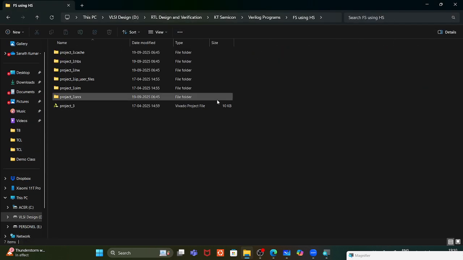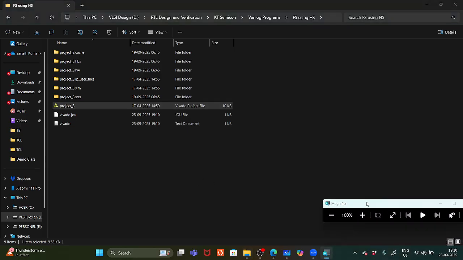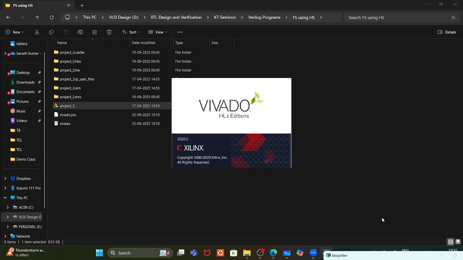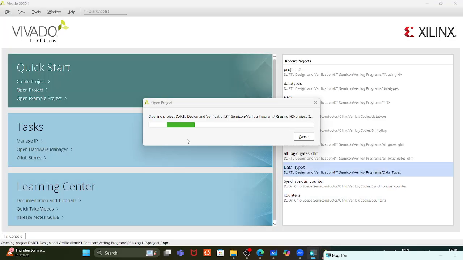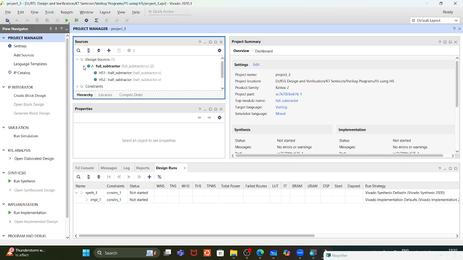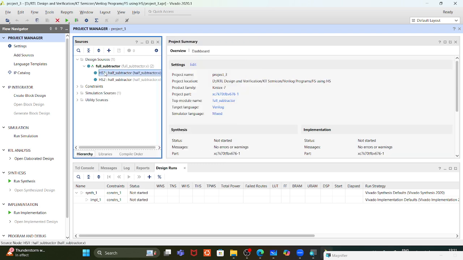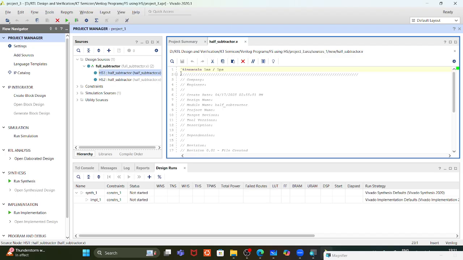What is this full subtractor using half subtractor? We'll see. First, I wrote the program for the half subtractor.